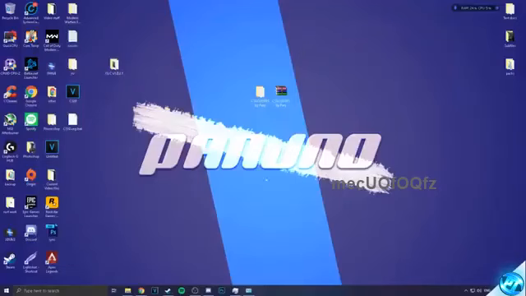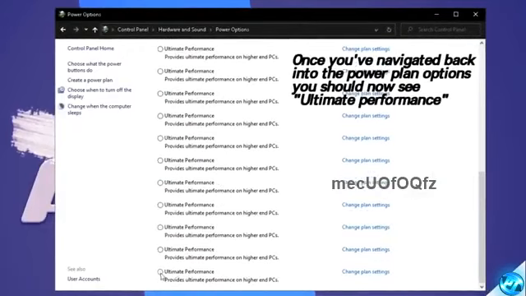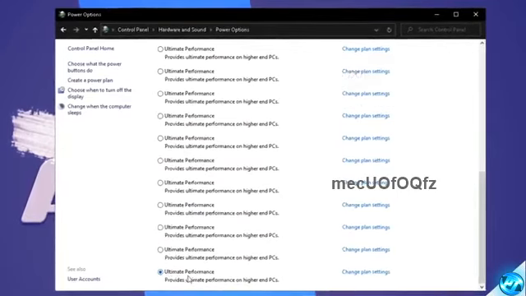What we're then going to be doing from there is navigating back into the power options, going to the top right hand side to the refresh button, scrolling all the way down inside of here, and you should then be seeing the ultimate performance power plan for Windows. Simply then go ahead and highlight the small tick box next to it, and that's now enabled the ultimate performance power plan inside of your PC. Once again, anytime after any Windows updates that might be applied, just double check that you've actually re-enabled the ultimate performance power plan, as most of the time with Windows updates, this can be set back to a default value.